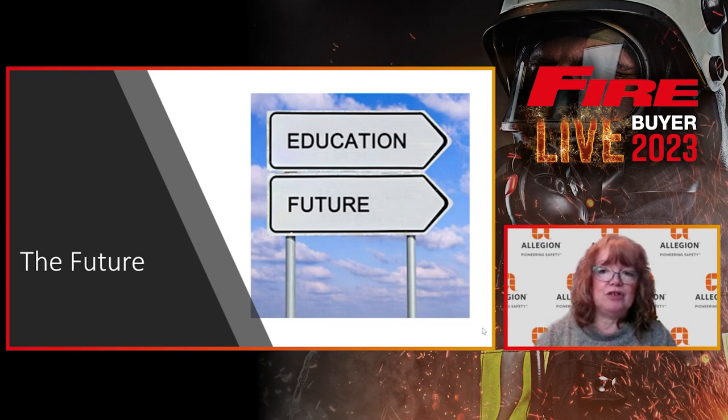The golden thread should ensure that everyone involved with constructing a building has full knowledge of the structure, its materials, its suppliers, and its products. And with the new legislation now in place, residents should have a clear understanding of why we have fire doors in our buildings and their importance in making them a safer living and working environment. My hope is that the more people that are educated, the safer our buildings will be.